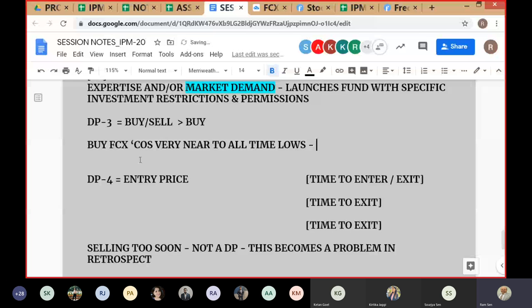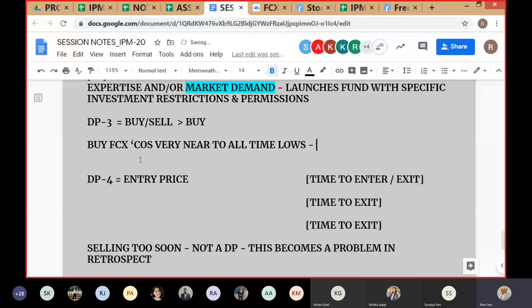So what we are going to do as we go through the decision problems is, before we go on to the next problem, we will make an assumption about how we solved the previous problem. So in this case, no, it's not DP3. It should be DP4, right? Because DP3 is already asset class, market, and instrument. So it should be DP4. Five, we will make the entry price. Sorry. So DP4, we identified the fundamental problem is that we have to decide whether we should buy or sell this.